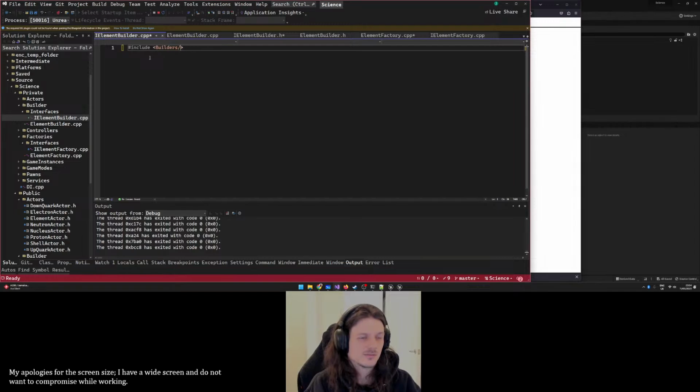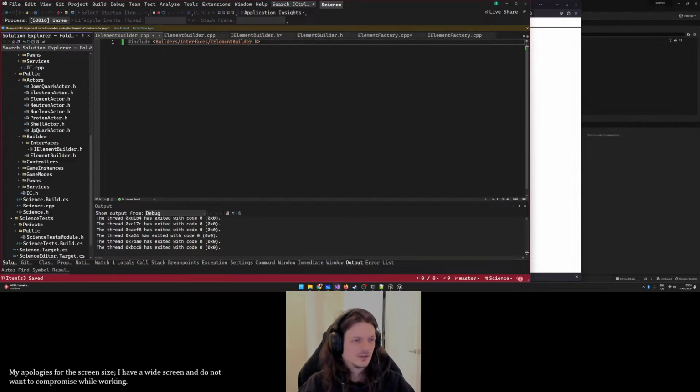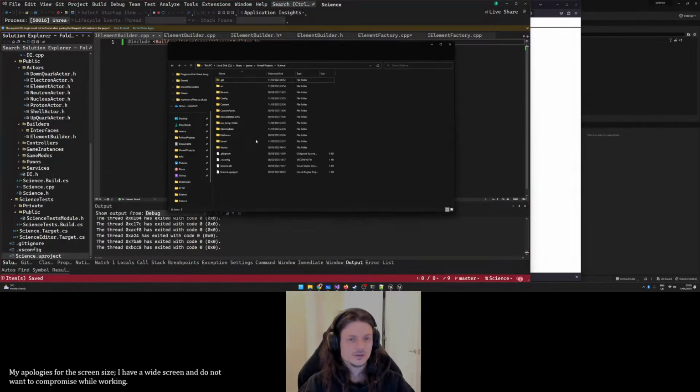No. Interfaces. IElementBuilder.h. Okay. Good. Let's call this builders. And that one called builders. Let's go and, can I task runner explorer? Open folder in explorer.